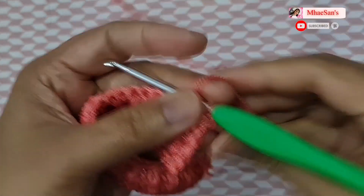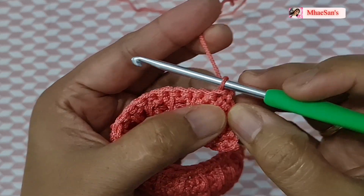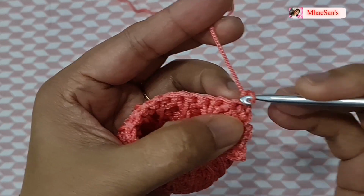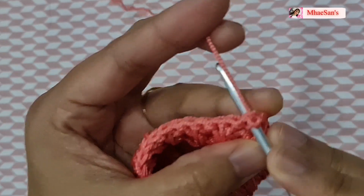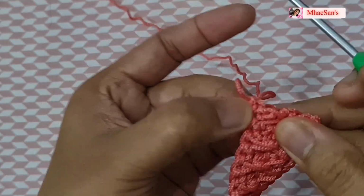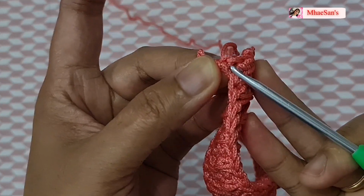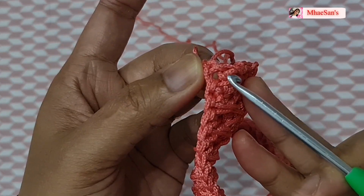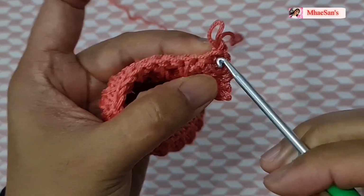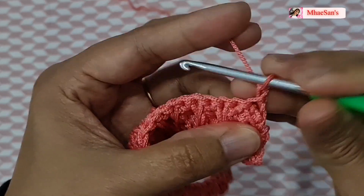Now you can see there is a hole here, so loose. We're going to chain in that stitch here, not here in the big one. You can see there's a space like this, right? So don't put your hook here. Grab 1, 2 loops here from the previous row. Grab some yarn here so you will not create a big hole here.